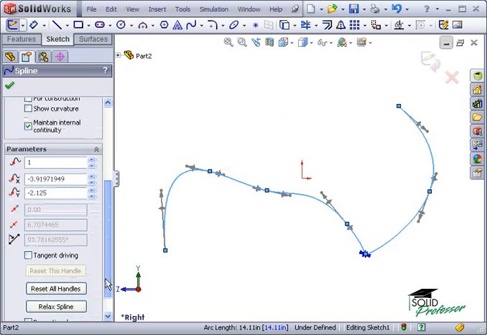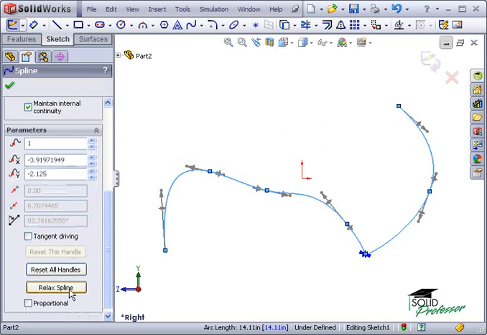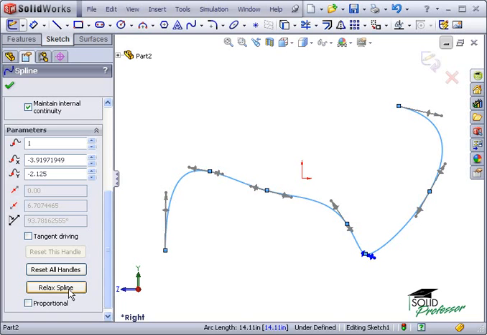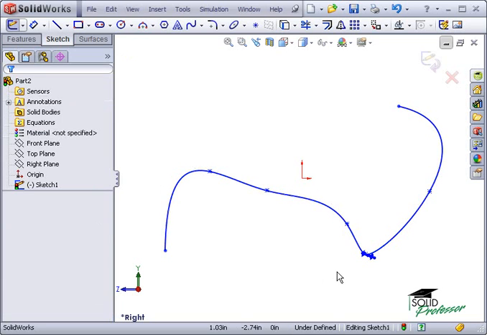Relax Spline is a function you need to do now and then when a spline becomes unmanageable in a certain way. For example, in this spline, in the area indicated, using Relax Spline would smooth out the kink between the control points. When moving a control point, the spline may act as if a portion of it is stiffer than the rest. This can happen particularly when you move a control point along the length of a spline, or when control points are moved after handles have been edited.